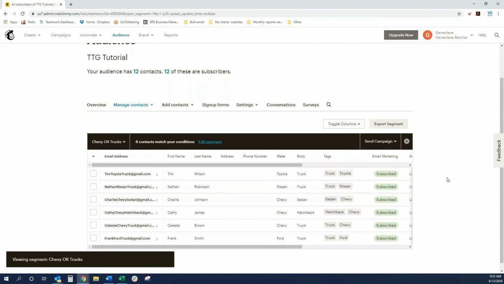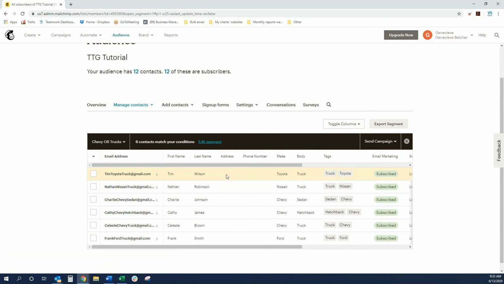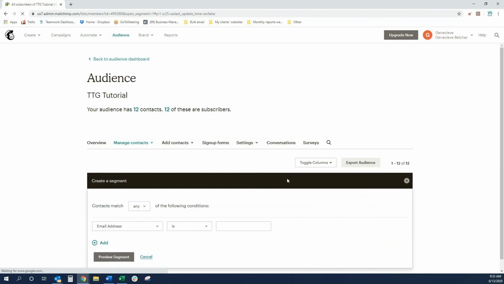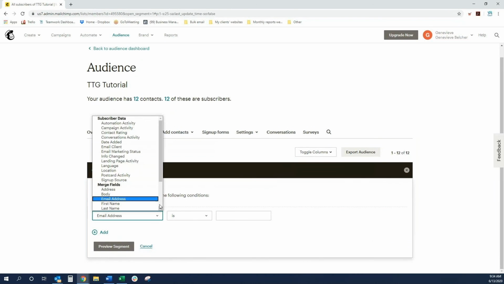All right. So you can see how there are so many different ways to segment, and you just really have to keep track of what it is that you're segmenting and think of it as who are you including and who are you excluding. You always want to be thinking in terms of that with segments.